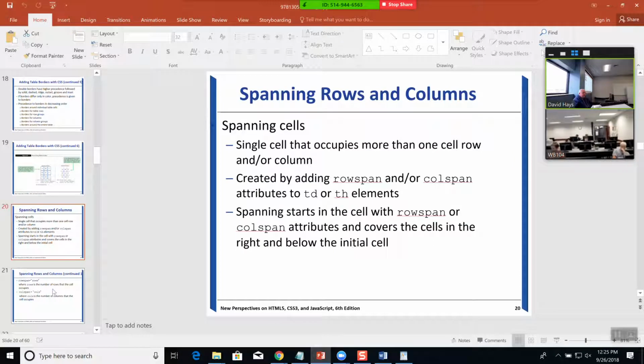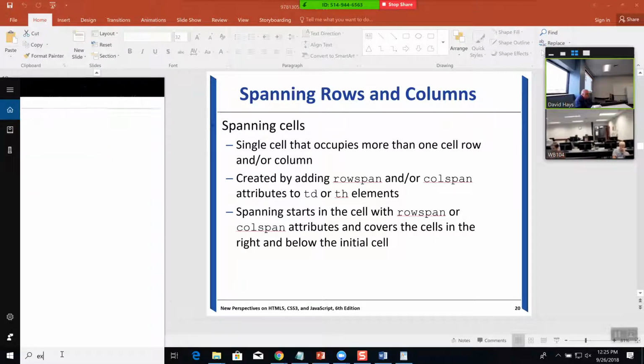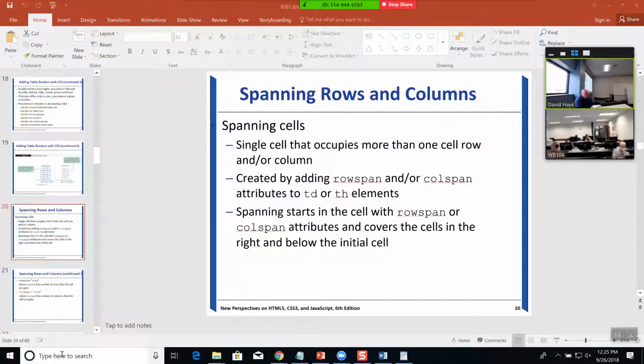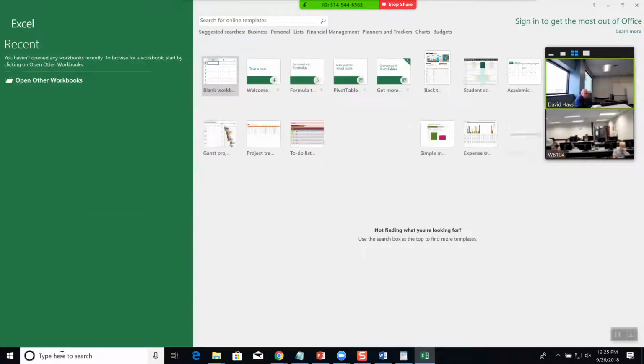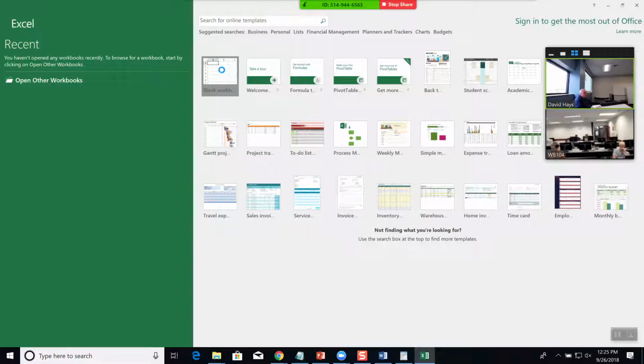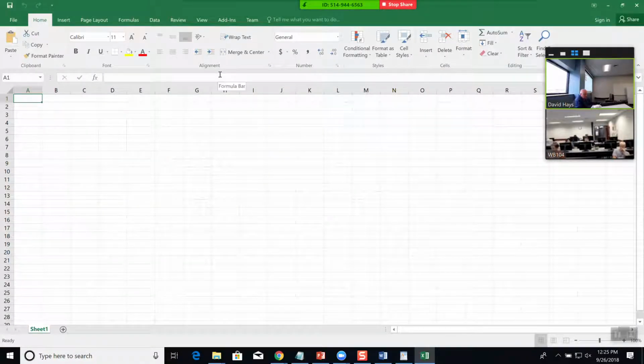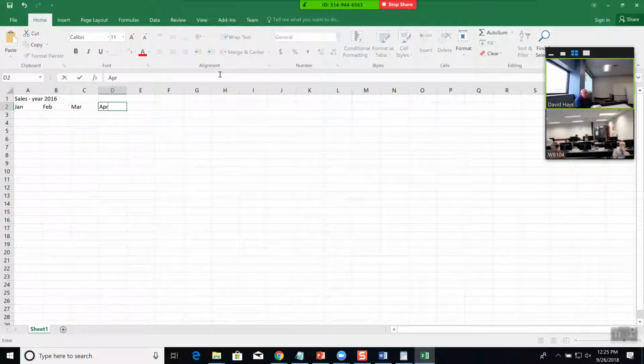Spanning cells. You can think of this as if you've used Excel, where you're merging into one cell. So you have like 5 cells, you merge them in, you have one cell when you're done. Kind of the idea. For example, if I'm in Excel, sales for year 2016, and then I have January, February, March, April, May, June, and so forth.